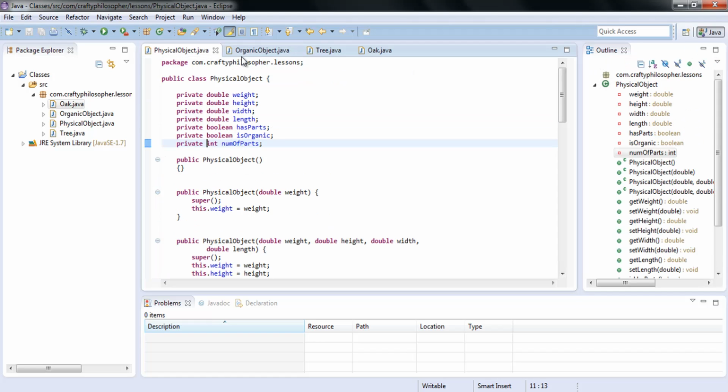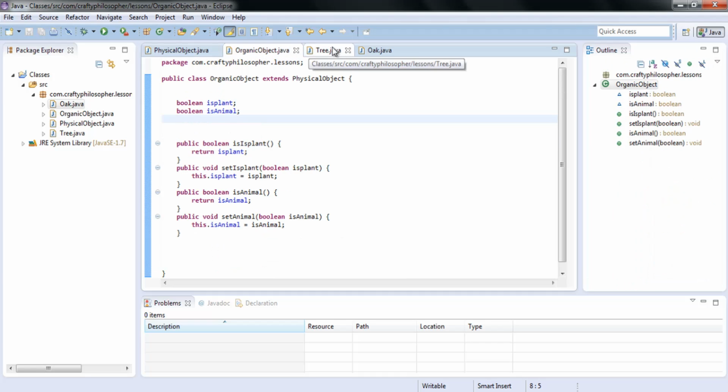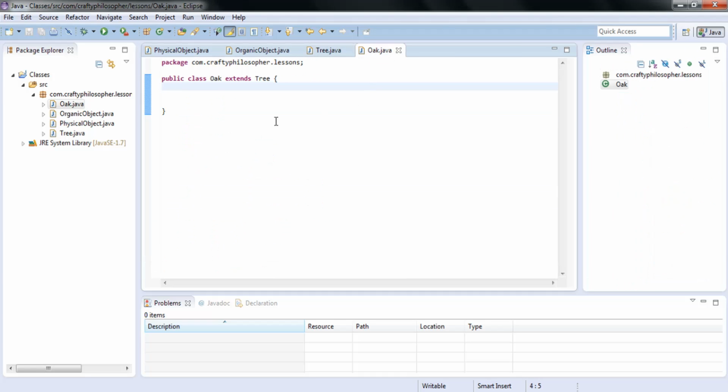And so generally we go from more general to more specific. So the oak, and then you could have, for example, I don't know, an English oak or a Canadian oak. I don't know oak trees. Oh, terrible, isn't it? And we do it like that. So that's the bit about extending classes. Now you just have to think from general to more specific to more specific to even more specific.